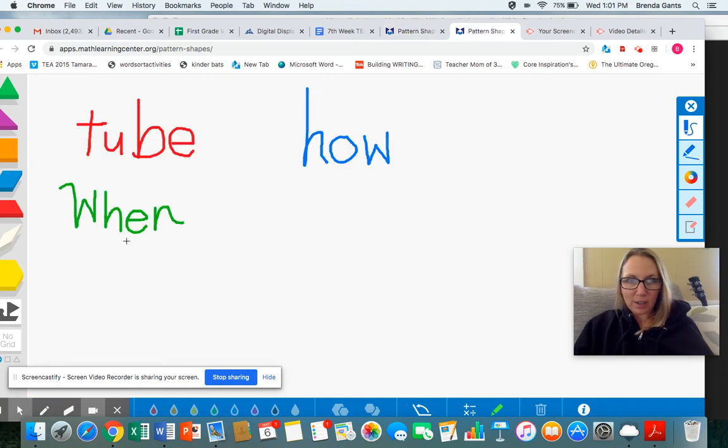And you can see here that I used some of the words from one of the word lists, and I just did some writing. So I peeked at the word, and then I put it down, and I tested myself to see if I could spell it without peeking, okay? Maybe I've got the word cube this time, and I want to see if I can remember how to spell it without peeking at it.